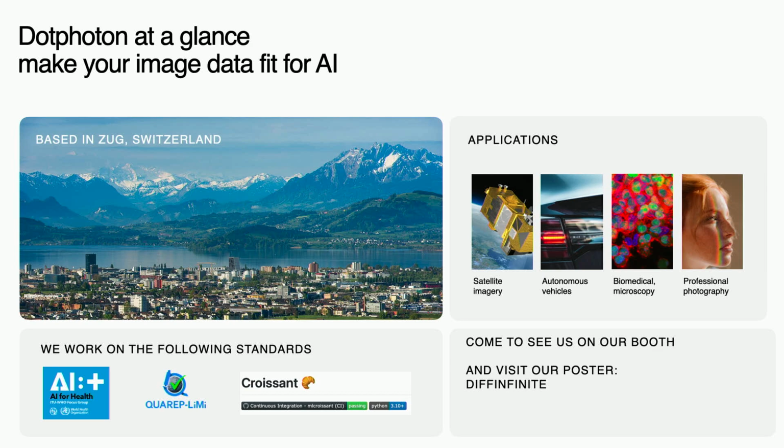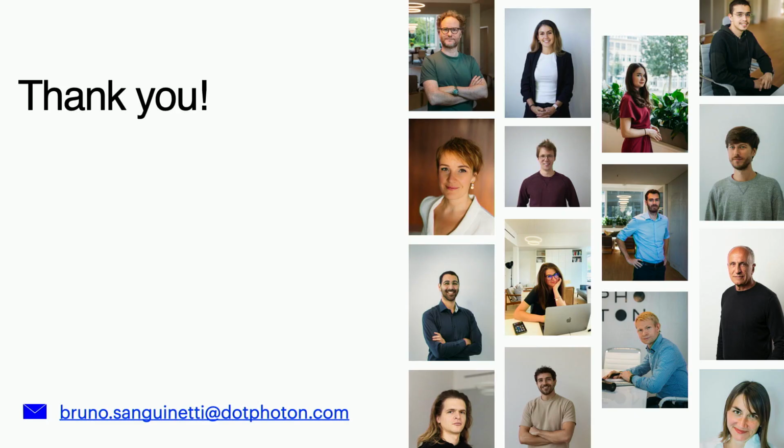We're also very much involved in standardization bodies, such as AI for Health, but also Croissant, a data loader that allows you to search different data sets. We work on standardization with Google and Meta on that. And Quadriplimi, which is standardization of image quality, especially for AI for microscopy and diagnostics. So thanks a lot for your attention.